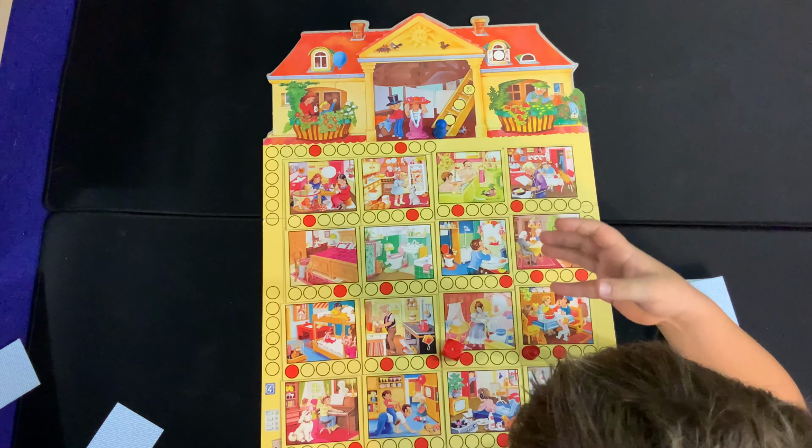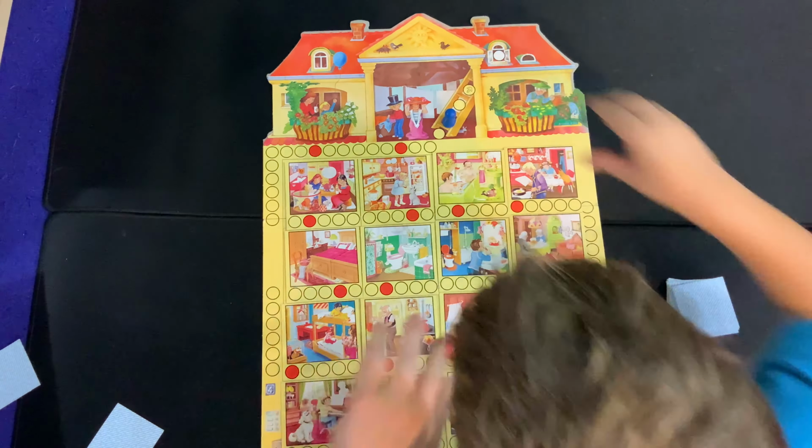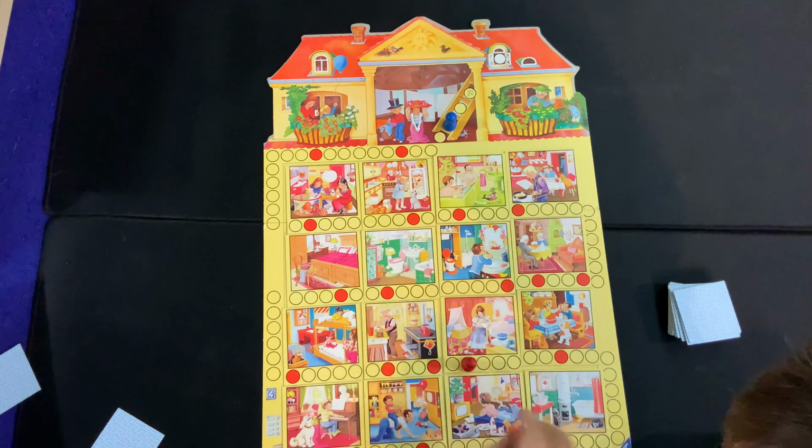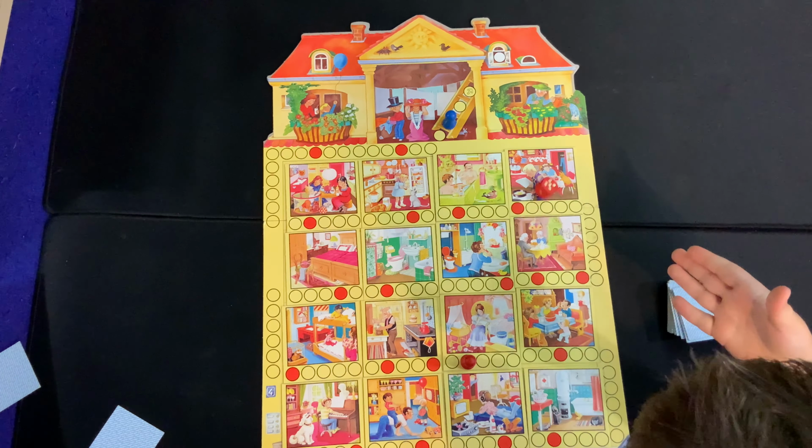One, two. My turn. A four wins the game. A one gets you one step closer. How about a six one time? I haven't had any sixes. One, two, three, four. Let's go. Give me a six. What do you need to win?